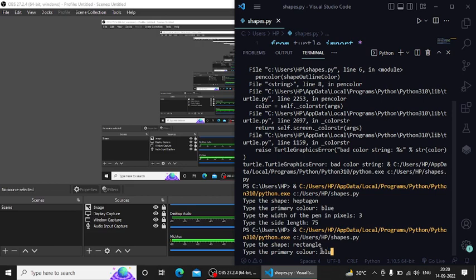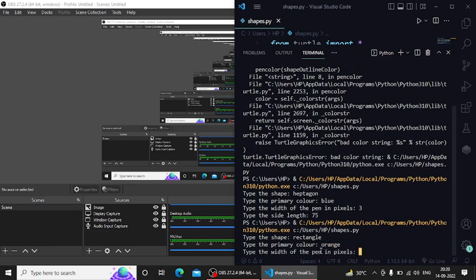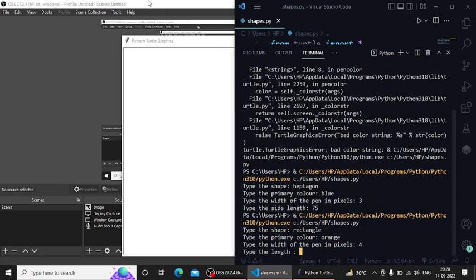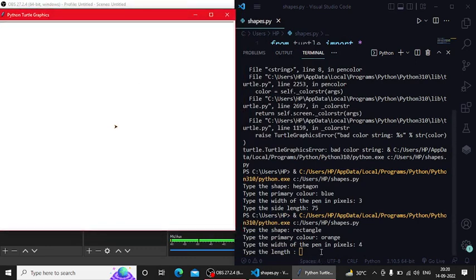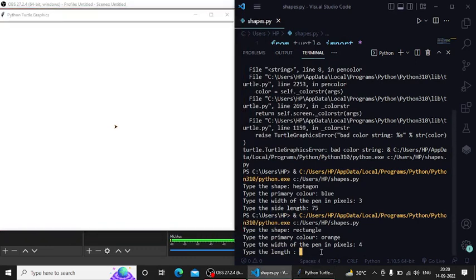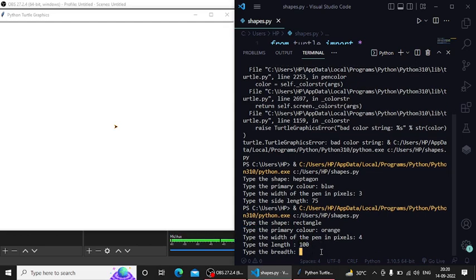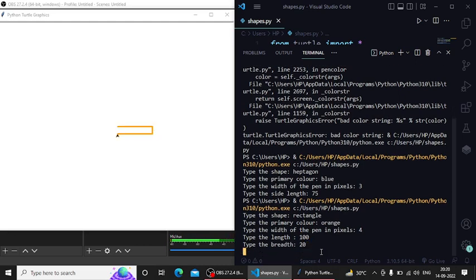Primary color this time orange. Pen width in pixels, 4. Type the length. Length can be about 100 and width can be about 20. So a very small rectangle has been drawn over here.